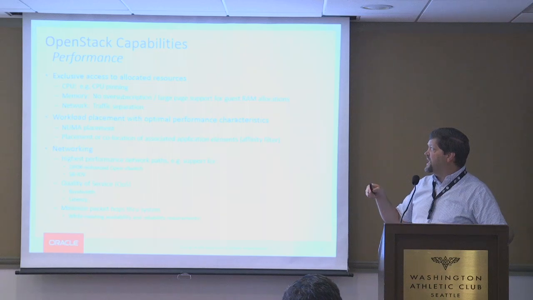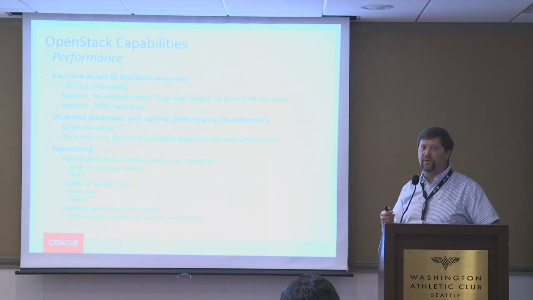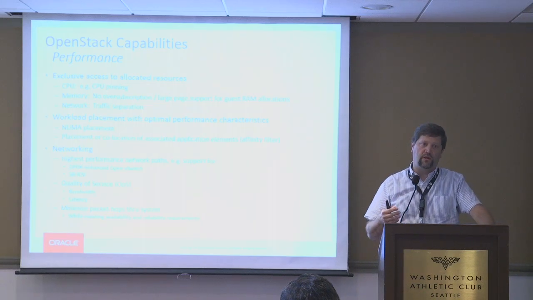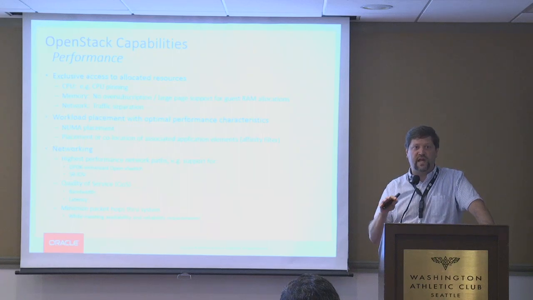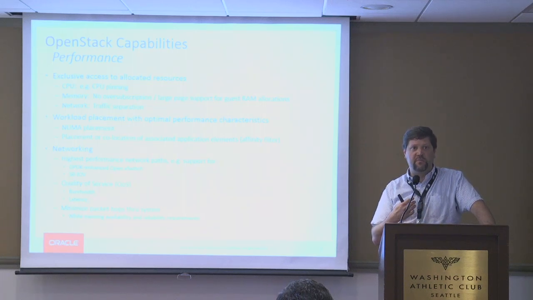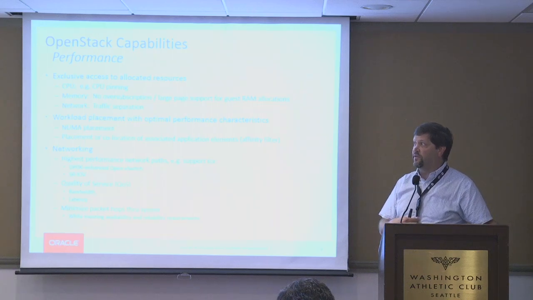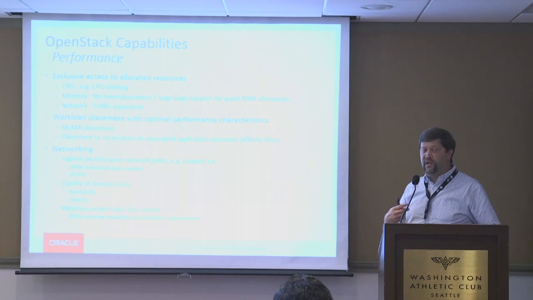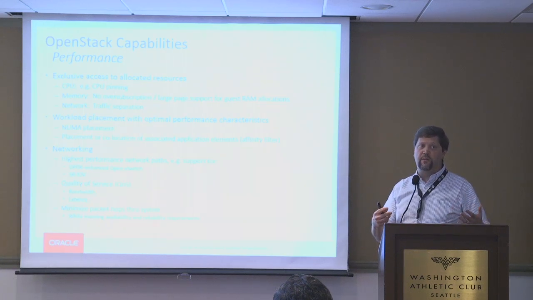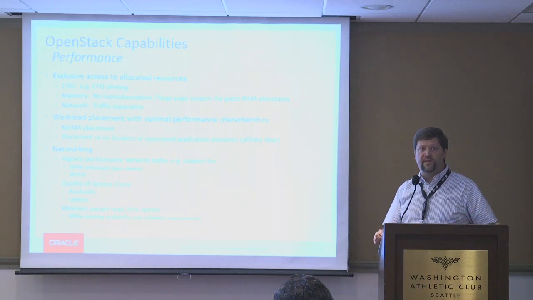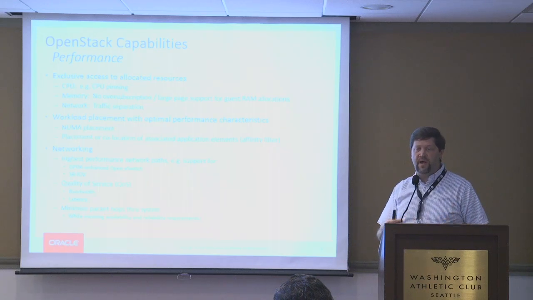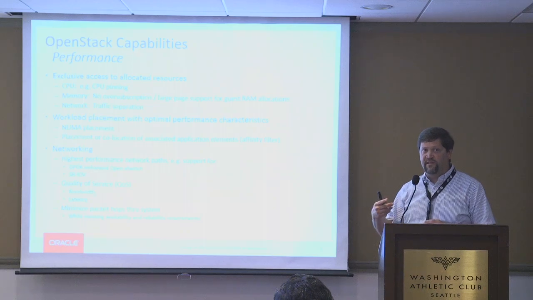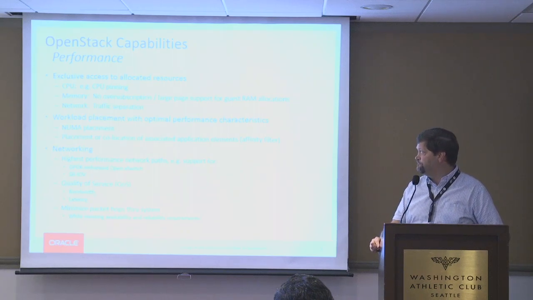And then also besides that, we need control over workload placement. We need to ensure that when you're placing that workload, you're accounting for the most optimal placement of that particular workload. So, for example, putting that workload within a given NUMA node to ensure the best performance in terms of memory access from the workload running on those CPUs. And then also placement or co-location of associated elements, or at least locating them as close as possible. And that's where you get into things like the affinity filter that's already supported within OpenStack.